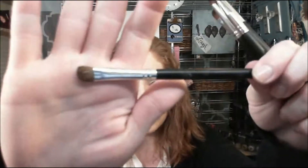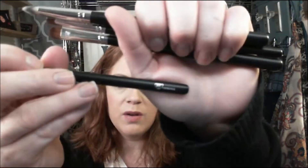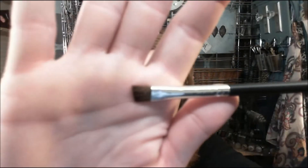I did really like this slanted, tapered brush. I used it in a video to get into my crease and blend up with different colors — so that was cool. I also used this one which I think is supposed to be their crease blender, but maybe not all their brushes are the same quality. Maybe they don't have good quality control, because I don't think this one is supposed to look like this. For tight creases it would be great — if you have smaller eyes I'd definitely recommend it. I believe this is supposed to be a liner brush, but they are not labeled so I'm going by what I know.